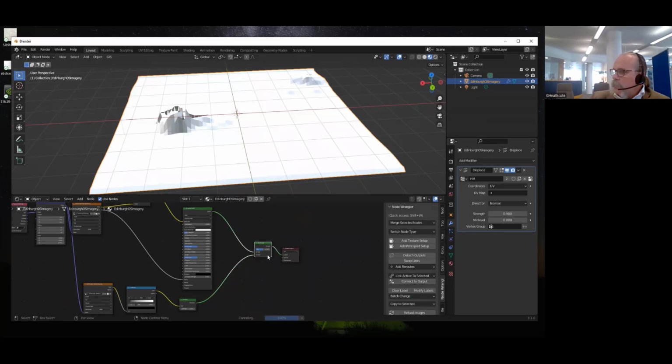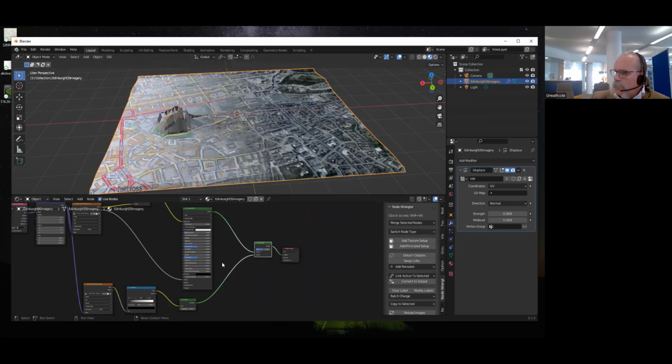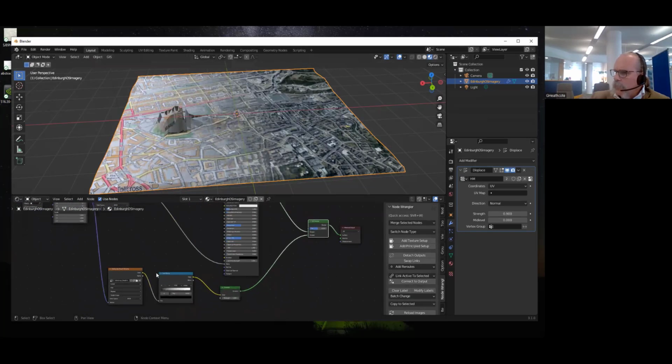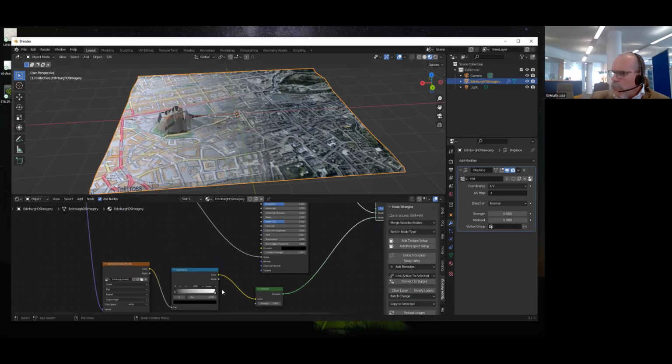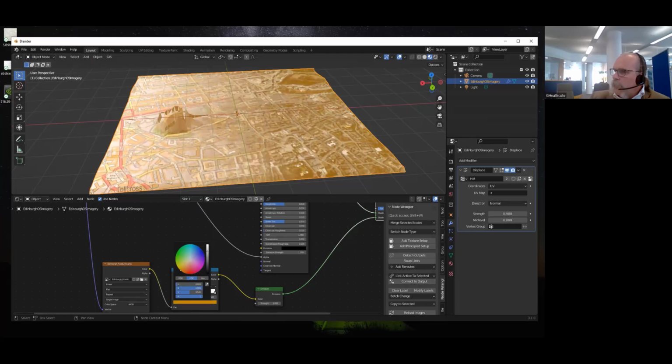Ooh, is it going to work? This is scary when everyone's watching, and it hasn't done anything, has it? Why not? That's a bit odd. I'll tell you why. It's probably because I've not set this to a useful color. So if I was to make it yellow, there we go. Now it's glowing, but it's glowing too much.